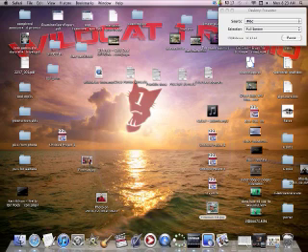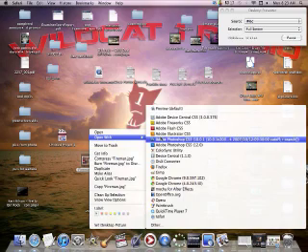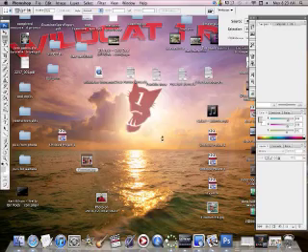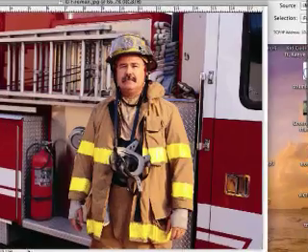So I'm going to do this fireman, and I'm going to right click on it and open it with Photoshop. I've already gone all the way to the large picture and dragged it off to the desktop. And I've always wanted to have a super thick mustache, so I want a mustache like this guy right here. So I'm going to put my face on top of this, and I'm going to take this helmet and put it on top of my face.